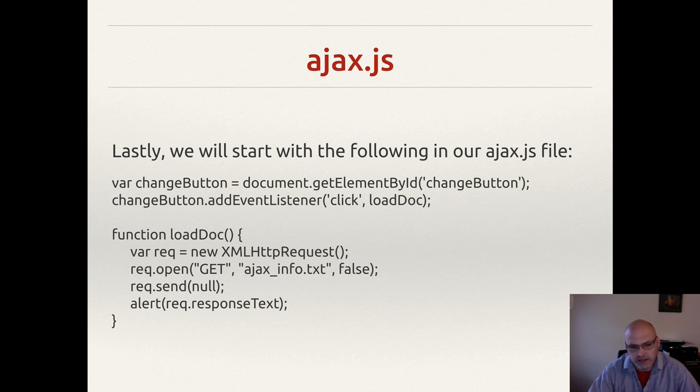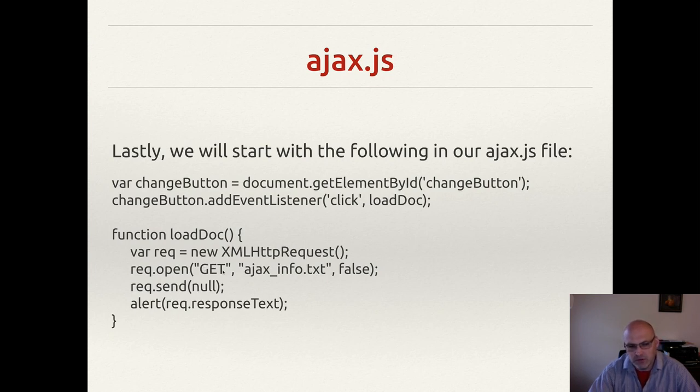Once we've created and instantiated the request here, we're going to send it. So this request.send is a method that sends the request. This null represents what I want to put in the request body. Now, notice because I made this a GET request, I don't actually have to put anything in the body. I'm asking for a GET request. I'm giving it a URL I want to get, which is this ajaxinfo.txt. And I don't need to send a body because it's a GET.